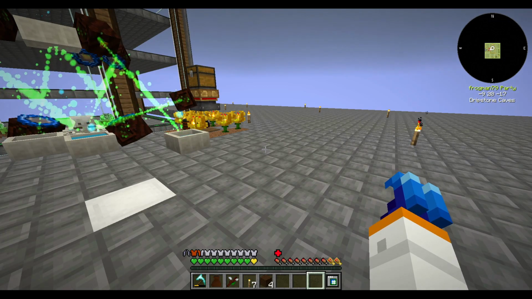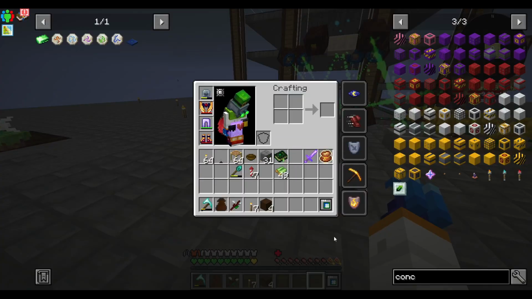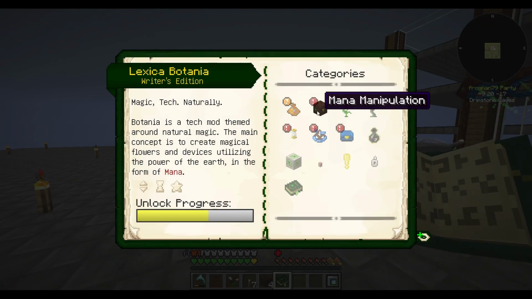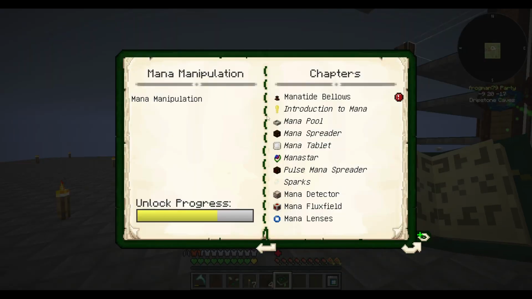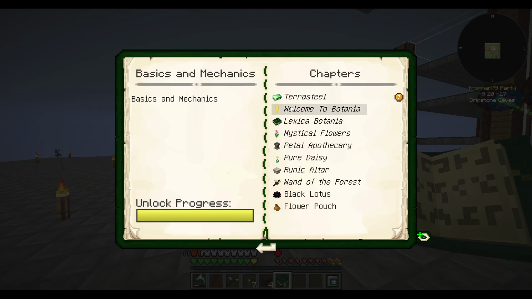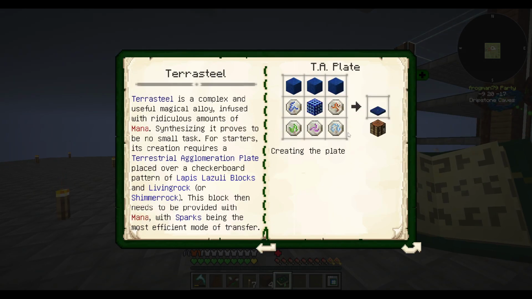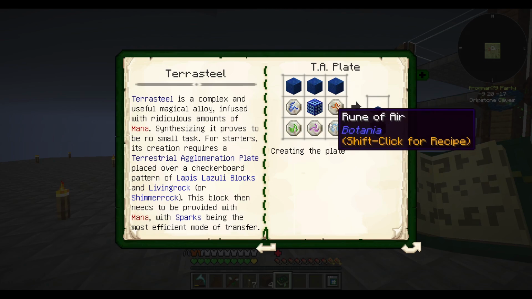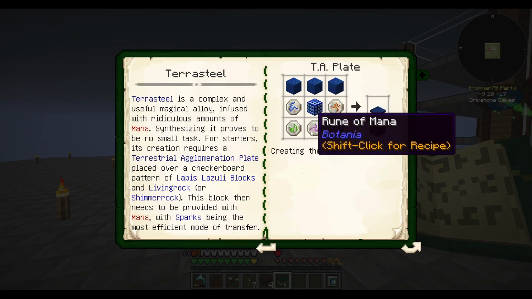So in order to do a portal to Alfheim, we have to be able to make Terrasteel. Again, it's pushing us the direction we need to go. I think it's in basics. Back up, it's in basics and mechanics. They tell us, go ahead, make Terrasteel. Terrasteel is made with a terrestrial agglomeration plate using a fair amount of mana and all of the runes built together. I've already constructed most of these.